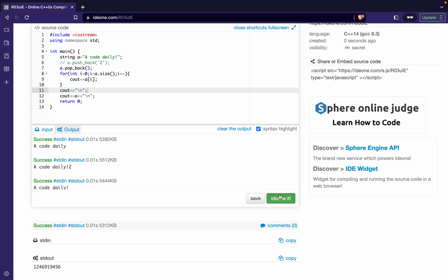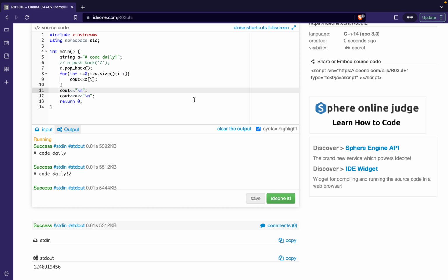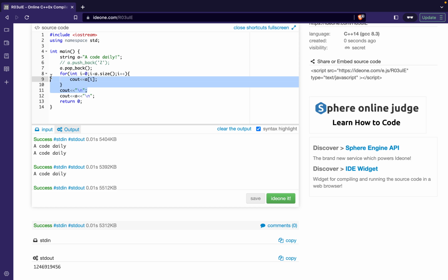Cool. Let's try it. Okay, you can see we have the exact same outputs. So in the above output, this is where the above output is coming from. We are saying print me a with an index i, and the indexes are going from 0 till n, where n is the size of the array. So we are able to print each individual index. This output is exactly the same as outputting the entire string, right?